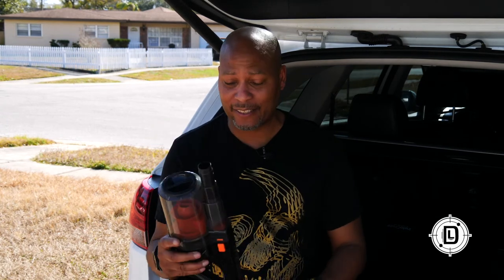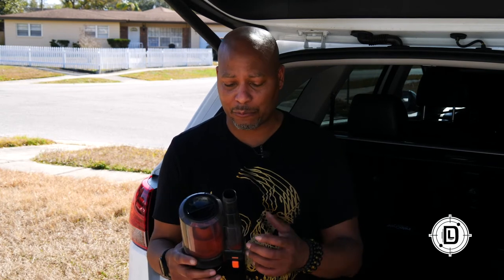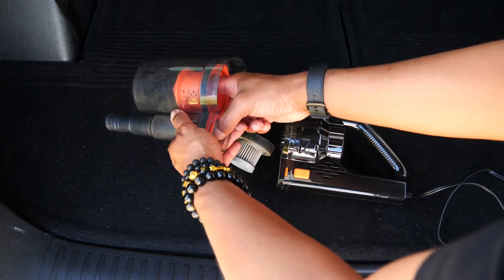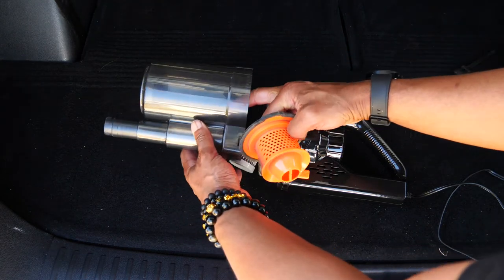But some things to think about if you're going to do something like this is you could get a debris jam like we saw with the big debris. So you have to take it apart a few times during cleaning. You may have to take it apart a few times to get it out. And you're going to open it up. You may have to take this orange section out as well to get the debris that's stuck up in here out. Because sometimes you may get that when you're talking about bigger debris in here. But overall, it did a good job.